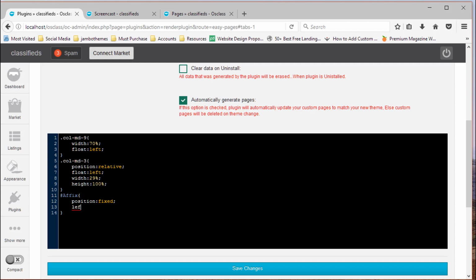Then I give it a left property of 0, right property of 0 pixels, then bottom property of 0 pixels. I hope this will style it the way I want it to be.